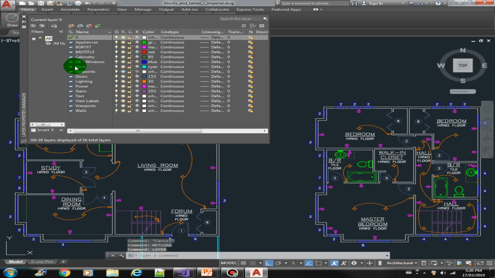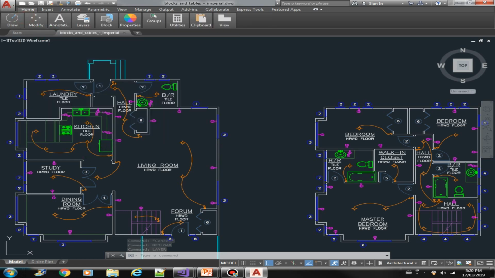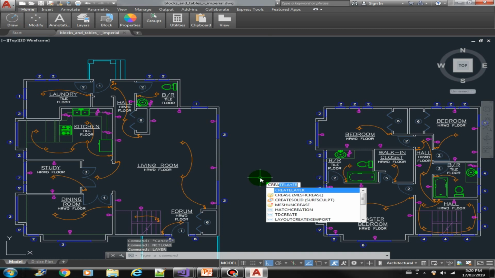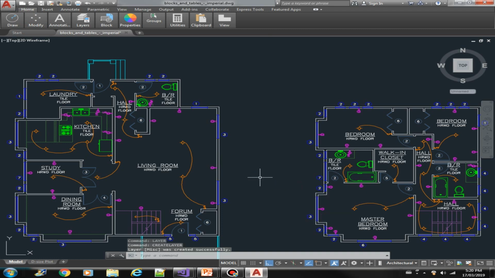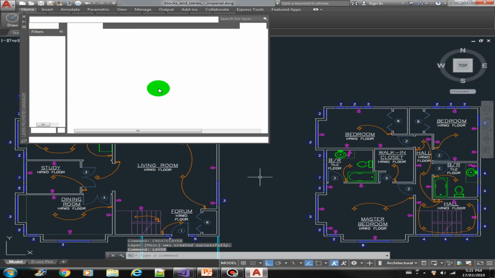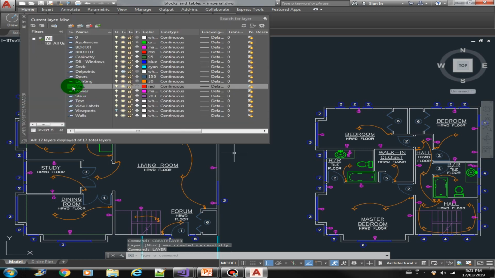We don't have the layer misc yet, so let's create that using our previous method, create layer. And now we should have the layer misc as the current layer, and it's not frozen. So after we run the code, this one will be frozen and the current layer will be set to 0.